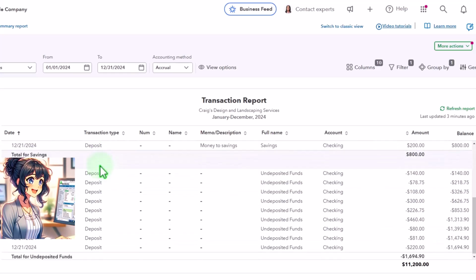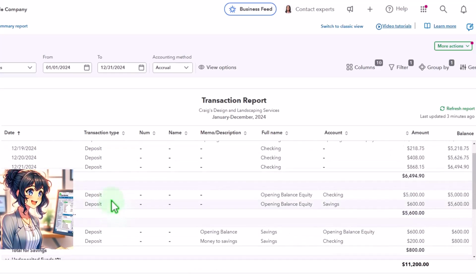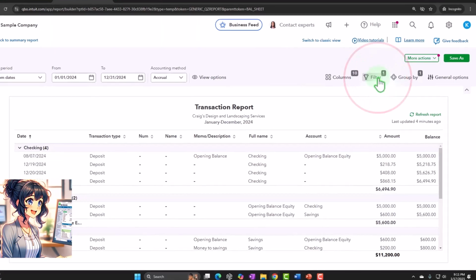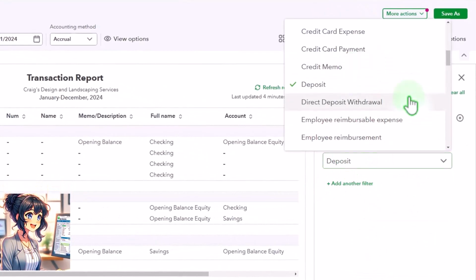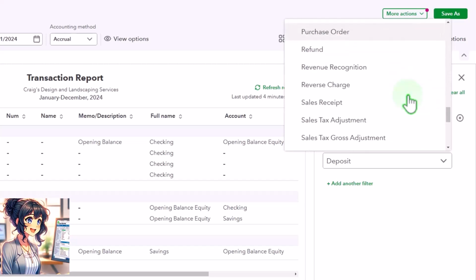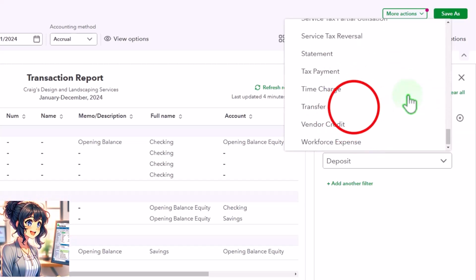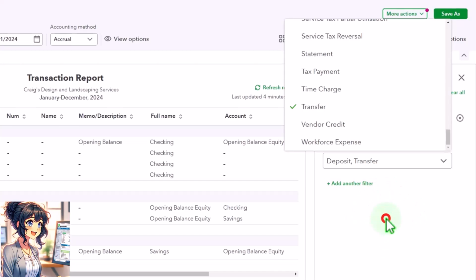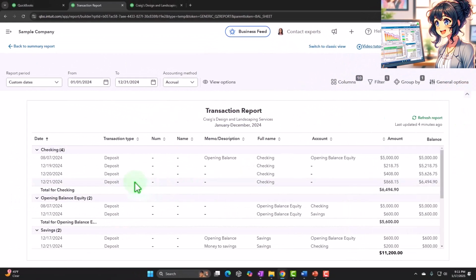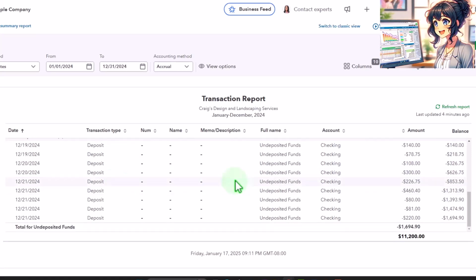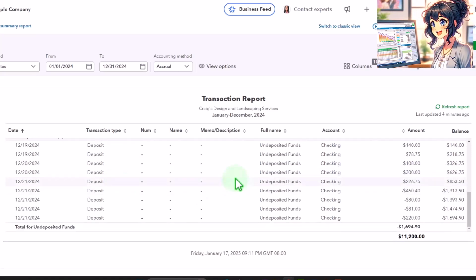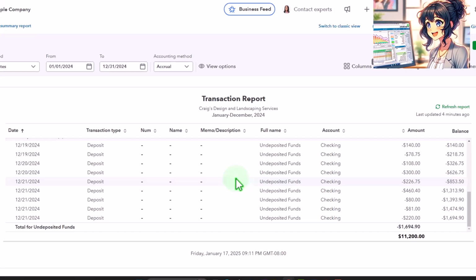But if I also have transfer forms, then I'd have to go back in here as well and say, okay, I want deposit forms and transfer forms. Where are those? Transfer forms. So now I can select multiple forms, but the problem with adding transfer forms is they might not all be increases. They might also be decreases. So that's where it gets kind of messy.